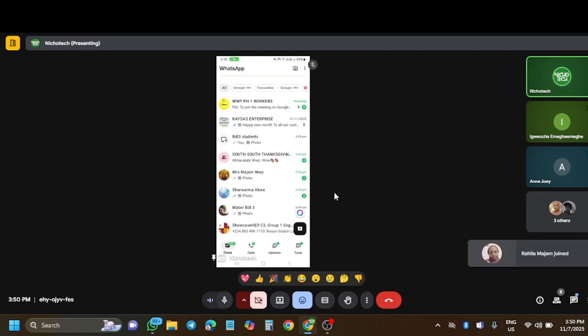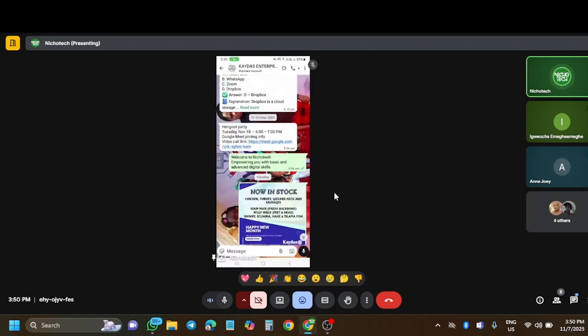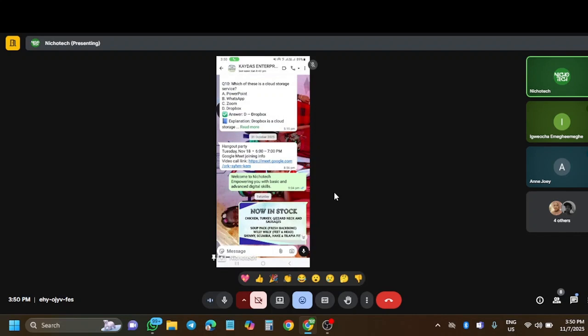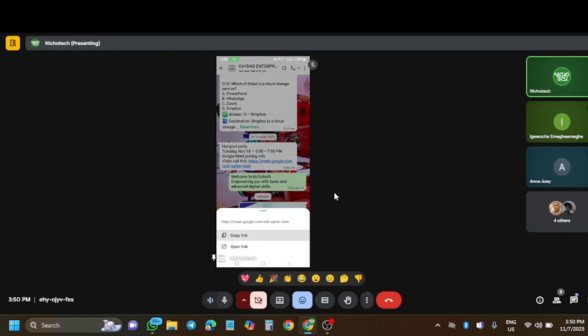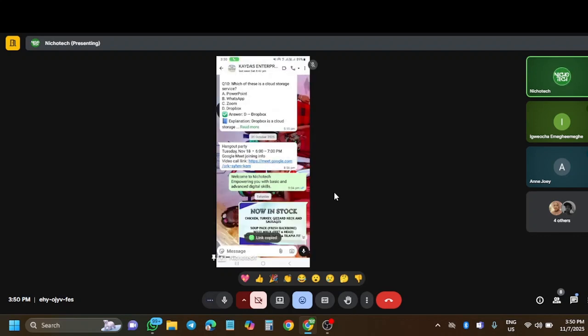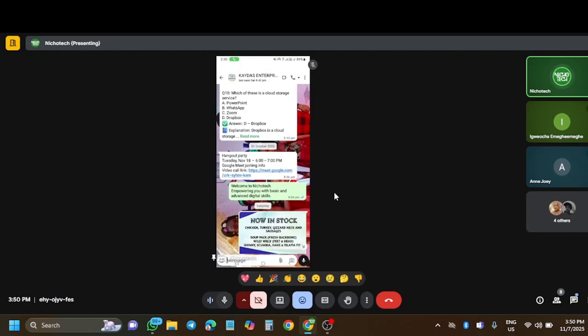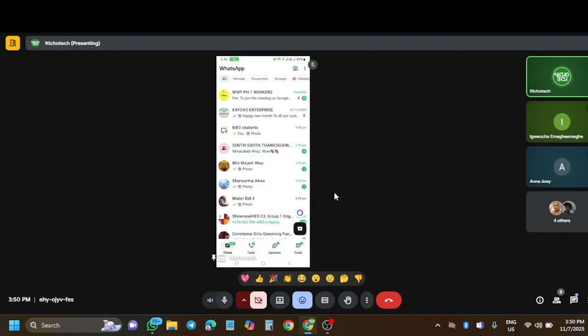Okay, so for example, let's say I want to send something from this group. I want to send this link. I don't need to get a paper and biro to send it. I'll just click on it and copy. Once I copy, can you see, it says link copied? It's copied to my clipboard already. So all of us have an inbuilt clipboard, but our interfaces are different based on our phones.